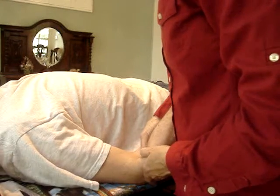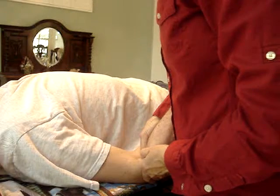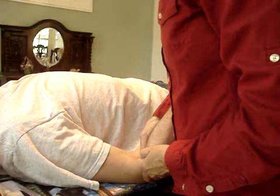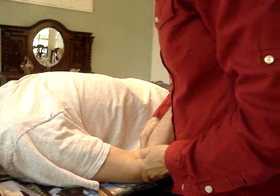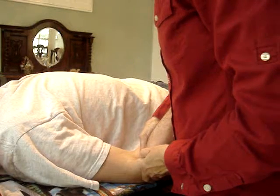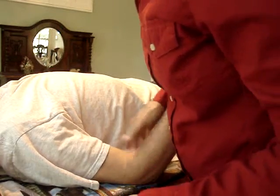Are you getting sore? He did a lot of yard work, so his muscles are a little sore. Okay, there's grade 1, grade 2, grade 3, maybe 4. Let me see. Nope, there's 4. Okay, 3. I'm really pleased to be able to feel that in the back here, how much movement there is. So that was the transition.